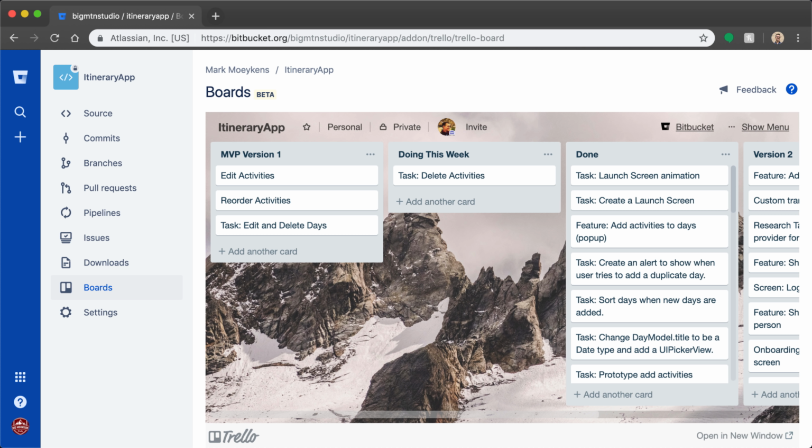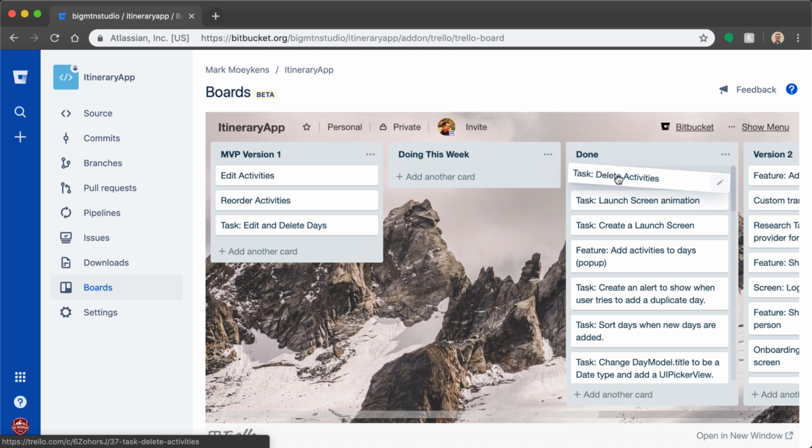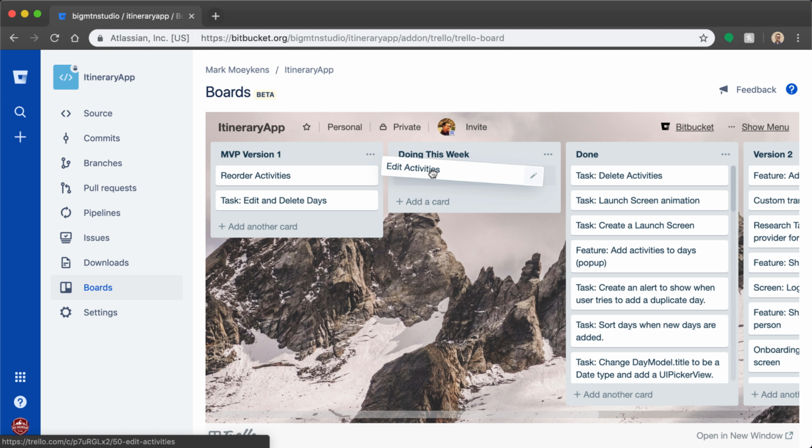Now, before we do that, let's just update our tasks. And the reason why I keep bringing you guys back here is because this can really help you manage your tasks, whether you work independently or at a company. I even had another developer tell me that he started using this because his boss had no idea what he was doing. So now his boss can come into this board and see everything that he's working on and everything he's completed. Then that way it's not so much of a mystery. So we've already deleted activities, and now we're going to be working on edit activities.